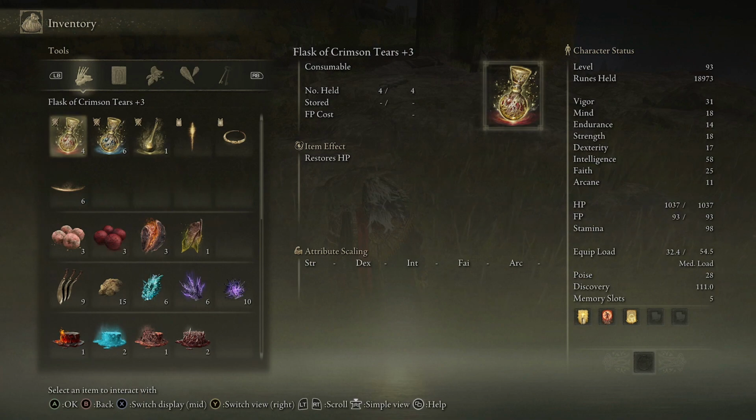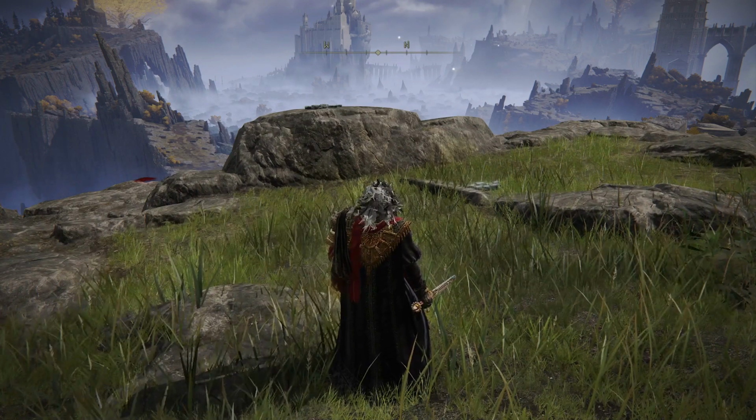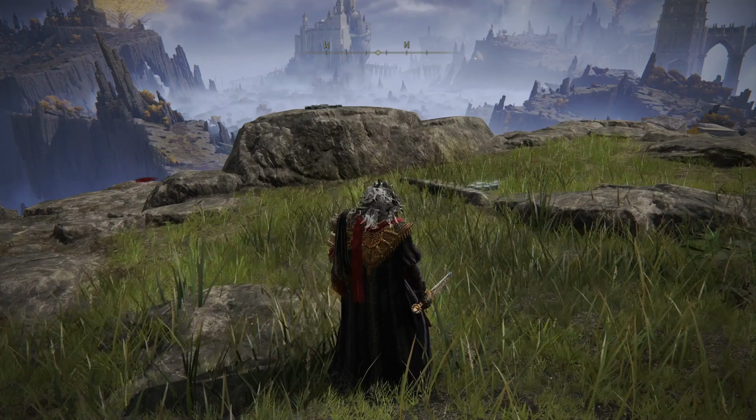Really, really important, crucial to any build in the game. Make sure you are grabbing your sacred tiers. You are going to need that first half of the medallion we got from Fort Faroth.